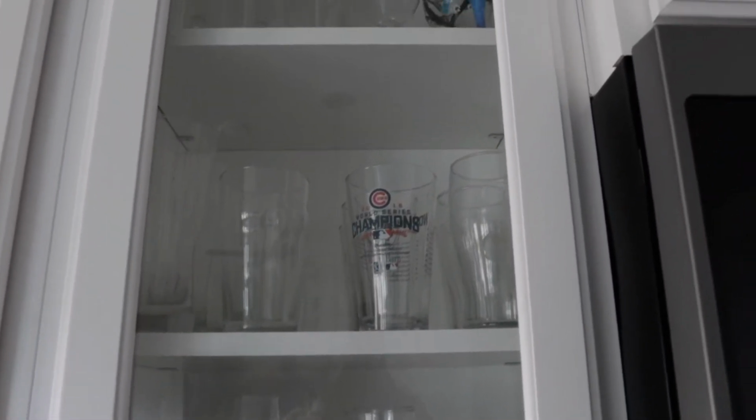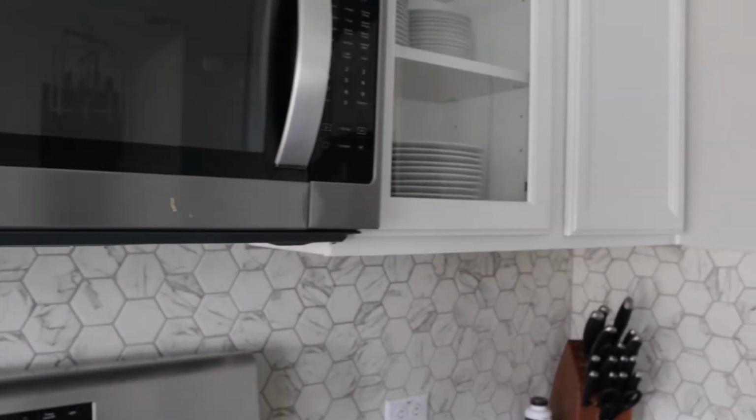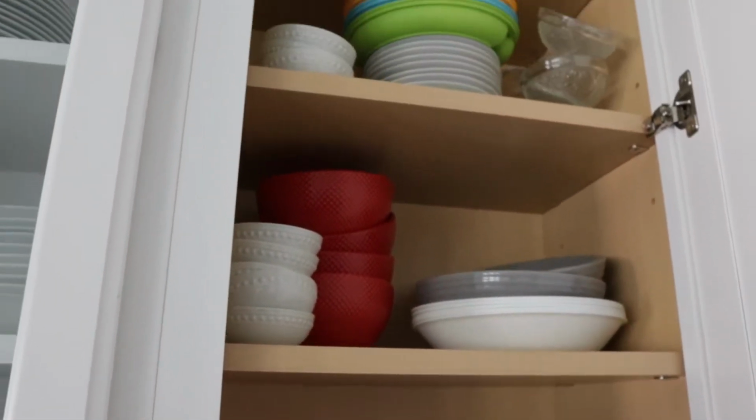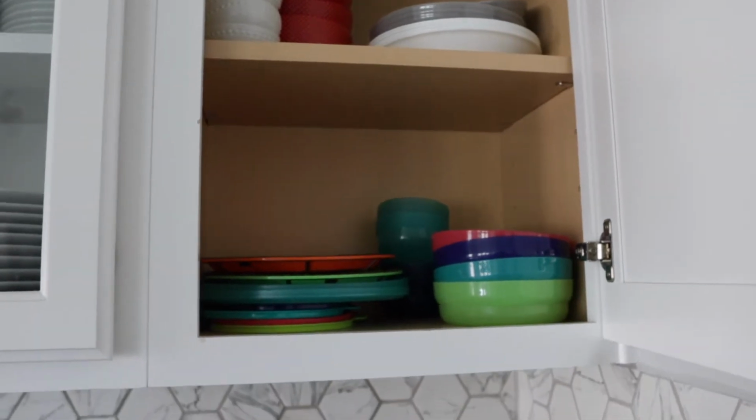I guess I forgot to show you over here. And that is barware. We actually have a bar cart, but nothing can go in it because they really like to put their little fingers on it. So that's just barware. And then anything that doesn't look pretty, but I still need it, goes in my other cabinet. So I have the baby stuff. I have more like actual serving bowls and then more of their stuff up top. But again, I just want it to be visually really appealing and pretty and organized so I know exactly what I want and when I want to grab it.